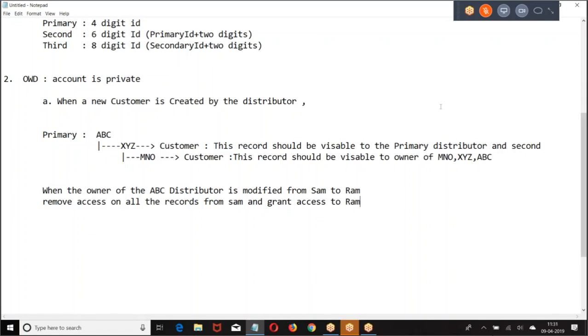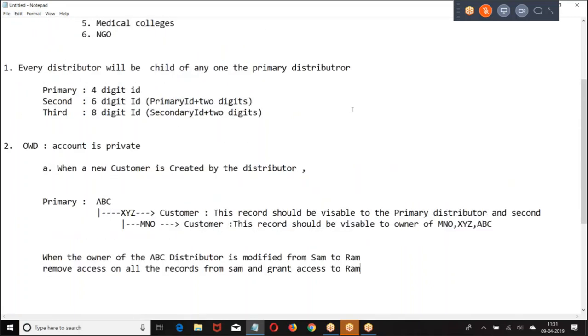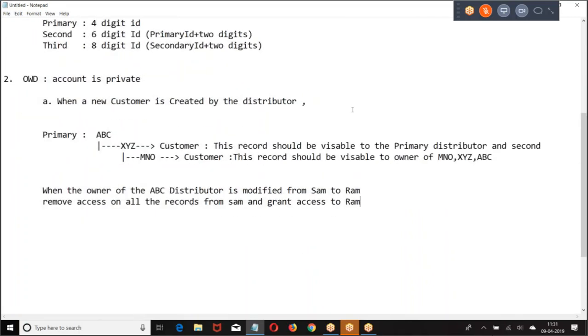And every customer falls under one of the distributors. Any customer who is purchasing a product should be a part of one of the distributors. As per their company, there are 6 primary distributors, selling the products all over the 6 nations. Under the 6 primary distributors, they are again subcategorized. So this is the procedure. I hope you got my point here. Creation of customer.